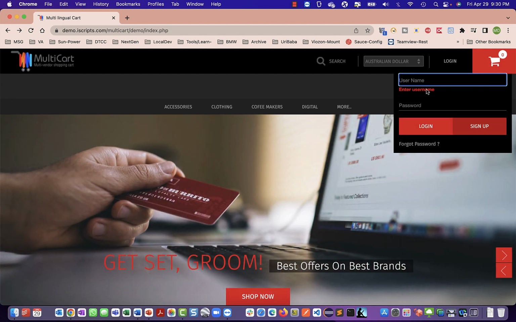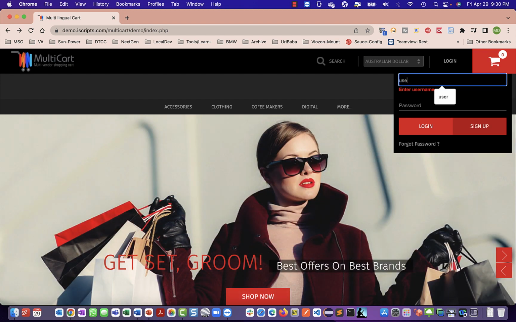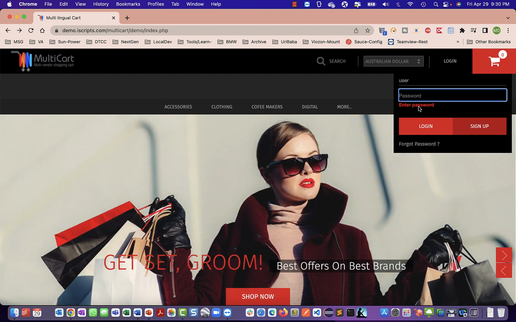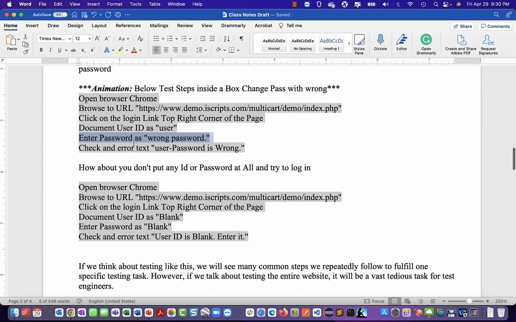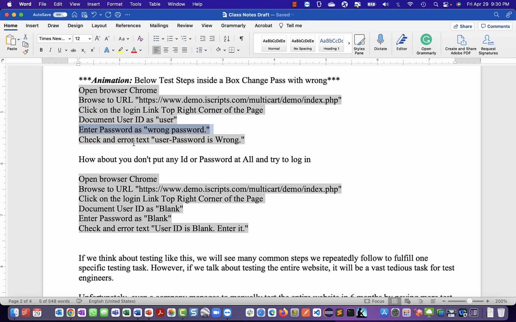The left field corner will be blank. Same way, now you put a user ID, but don't put a password. Click it. It should say enter a password. And if this error is not coming, you have to red flag it to your company saying, hey, there is a problem. That is a test. You understand test? That is what you have to follow. And in a company, when 5 or 6 testers work together, day by day, when they talk, so this is just for a login.